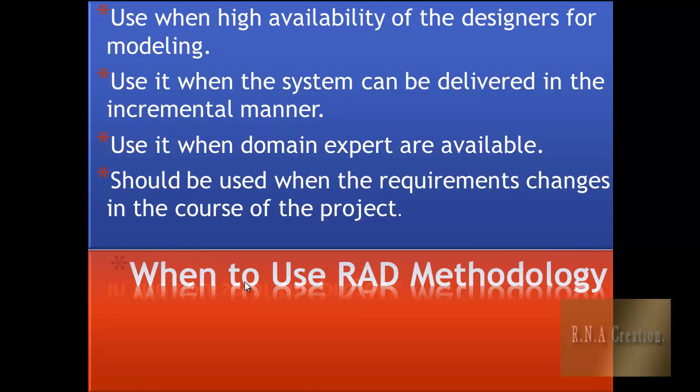If the stakeholder accepts that it can be delivered part by part, then this is the perfect solution. However, if the stakeholder wants the complete solution from the very beginning to the end, then this would not be the correct solution. Use it when the domain expert is available, because you are developing the system so fast, otherwise it doesn't make sense. It should be used when the requirements change in the course of the project. It is definitely better to use rapid application development if you know that there will be a lot of changes while developing the project. You definitely use this methodology in those circumstances.